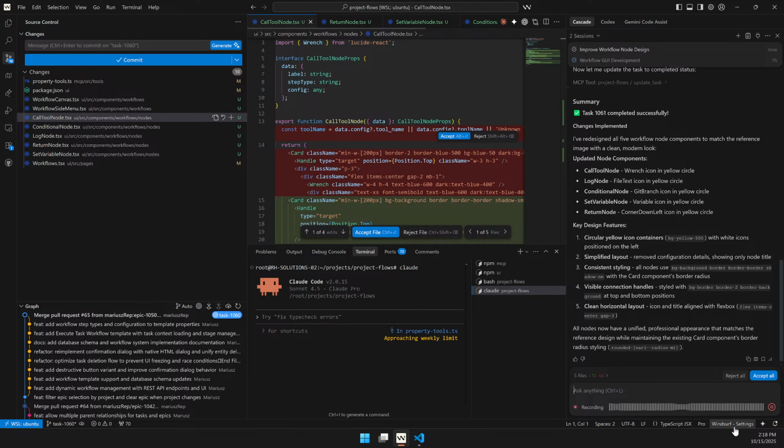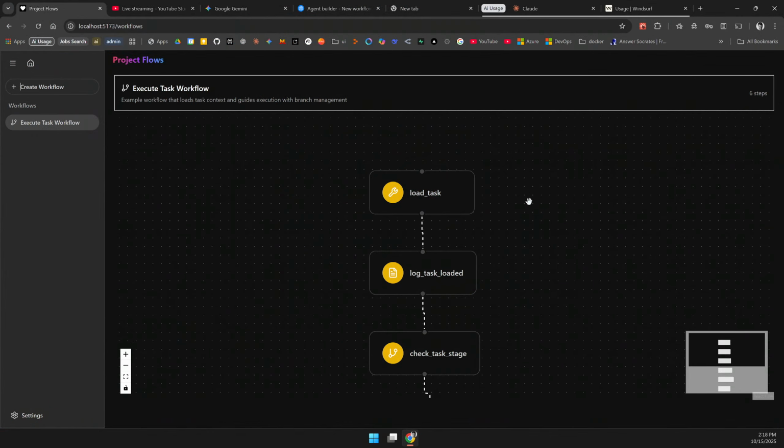I think the nodes already do. I think the edges and the line between the edges needs to look the same, and then we want the dots to be basically left and right. We want them to be left and right, not top and bottom, so the dots connecting, and we only want to see the dots when we select the node.